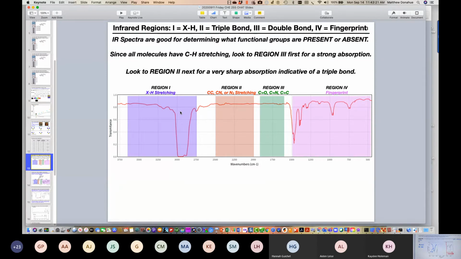So how do we know this is not a carboxylic acid? If we look at the slide deck, we see region 3, a carboxylic acid. What is the main functional group? It has this carbonyl and then OH. Notice this spectrum has an OH, but it does not have a carbonyl in this region. See, there's no peak here. That's how we arrive at the conclusion that it's an alcohol. It's the lack of the carbonyl stretch.